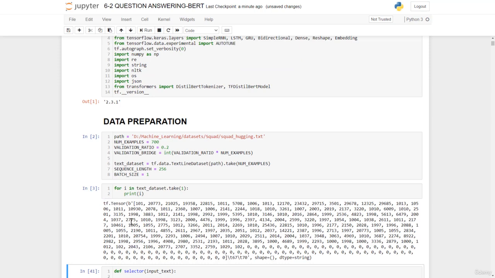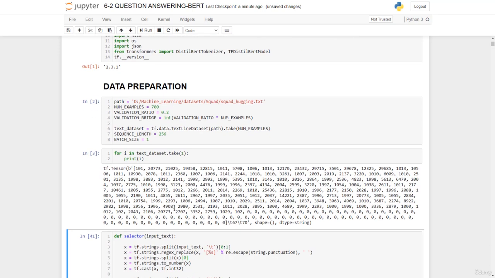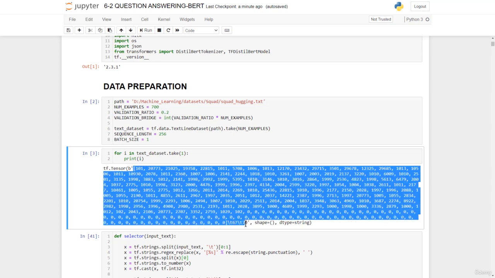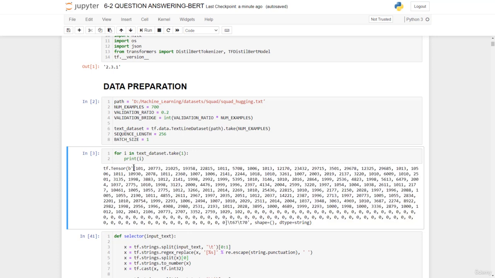And this is what we obtain for our text data set. So for each line we have this. Notice that this tensor which is created is a string. And the way the string is built is such that it actually looks like some list.